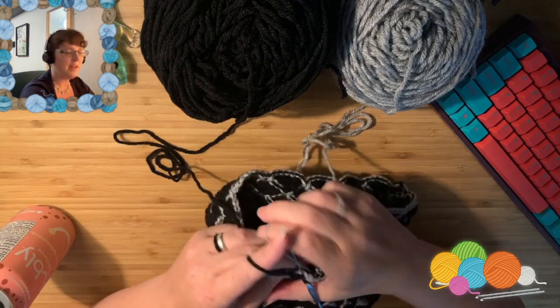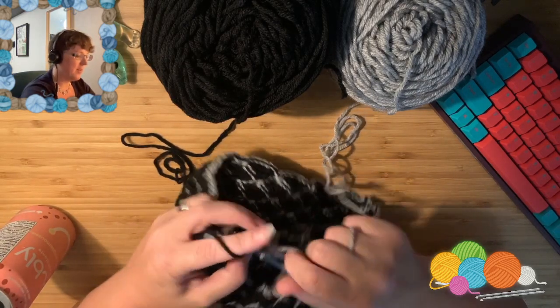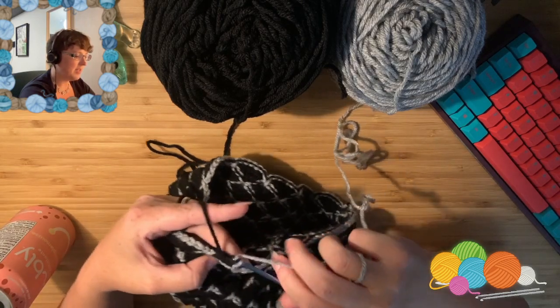If I can get on my high horse for a second, as I frequently like to do, a lot of yarn is essentially made for people to knit, and I obviously do not knit.